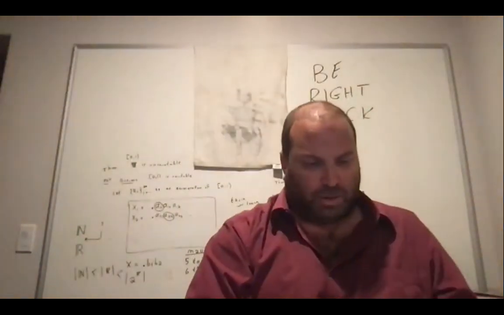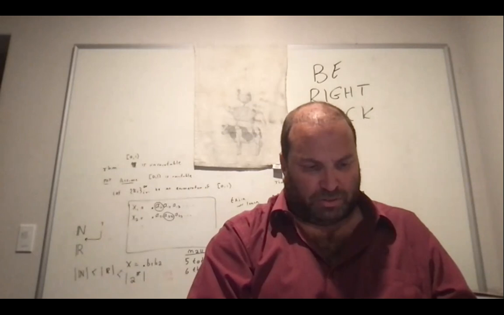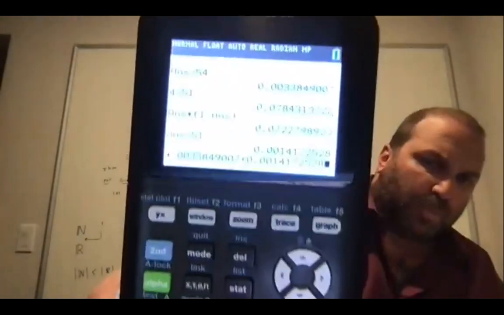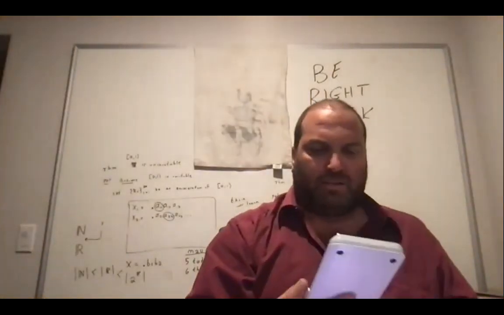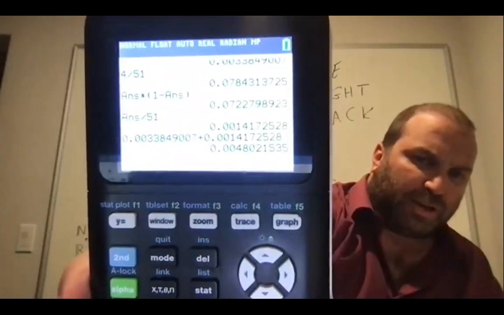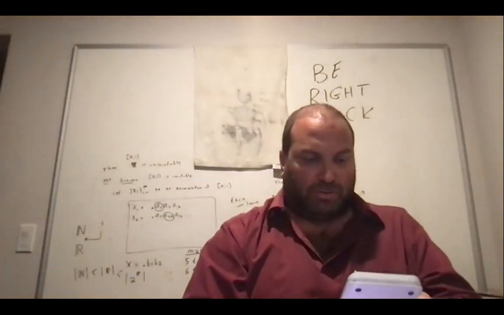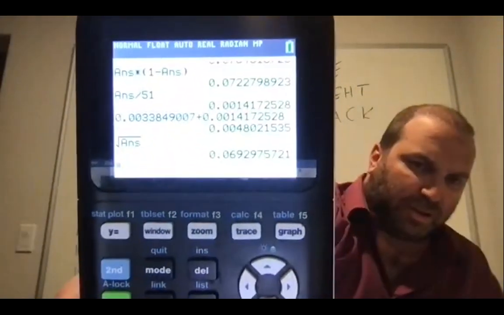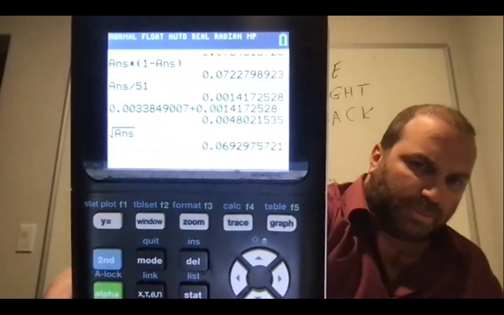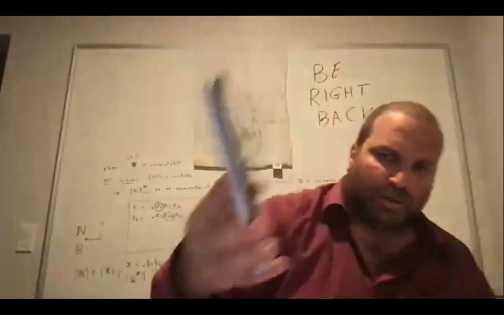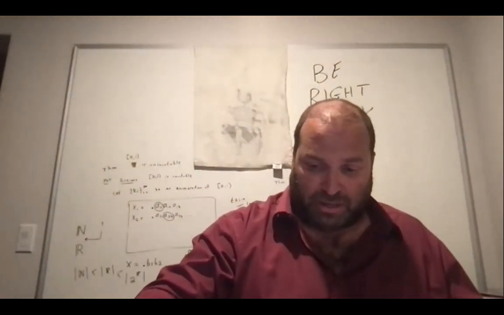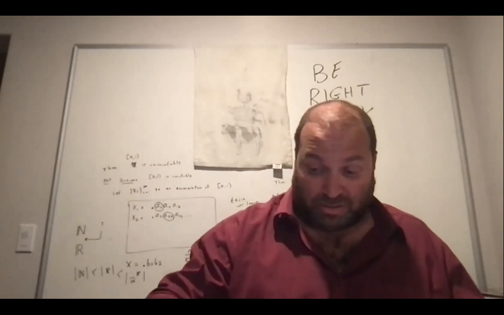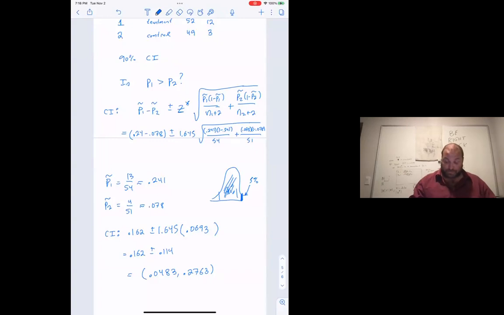Yeah. And now I'm going to take that first one that I got and add it to that one. I go up to the two numbers that I want, hit enter on them, and it brings it down. And I add it, and that gives me 0.0048 and so on, and then square root of the answer, and that gives me that. Got it. So rather than trying to use 1,000 parentheses and having everything work at once, I just do it one step at a time.